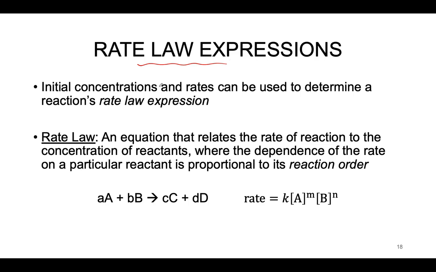So the initial concentrations and rates can be used to determine this reaction's rate law expression. The expression representing symbolically, through language, the equation used to calculate the rate. A rate law is the equation that relates the rate of the reaction specifically to the concentration of all of our reactants, plural, where the dependence of the rate on a particular reactant is proportional to what is known as its reaction order. So that is a mouthful.